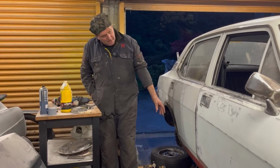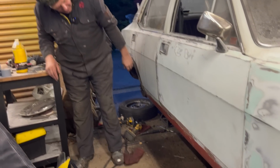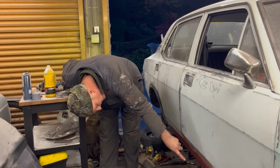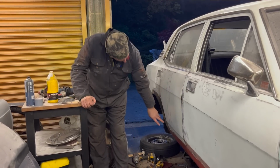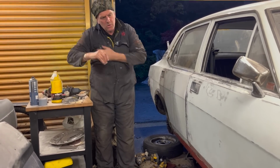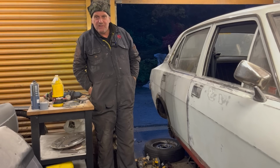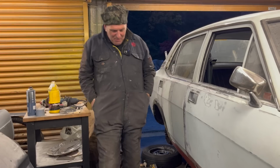So as you can see, I've got the sill on now, but what a job it's been, because obviously I'm still recovering this blooming arm, which is not good. But done it all: seam welded it all along the bottom there, plug welded it from the top, welded it here where it meets this arch here, and it's all good. So that's absolutely solid now. It's certainly more solid than it was with body filler and chicken wire and a copy of The Sun from 1986 that we found in it when we were doing it.